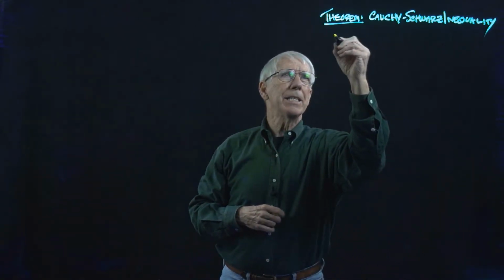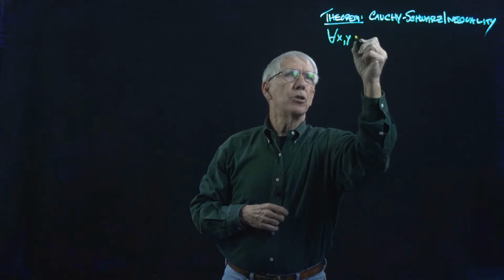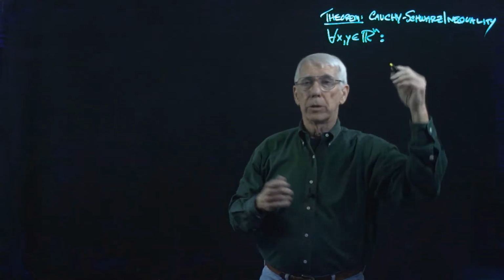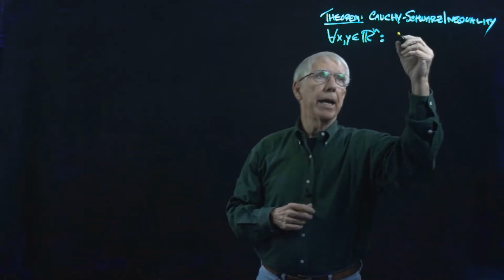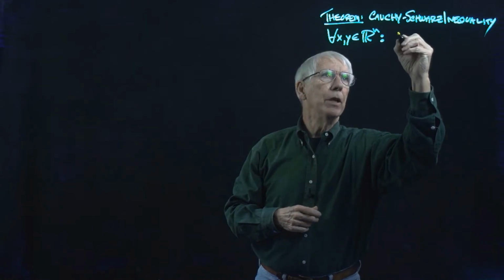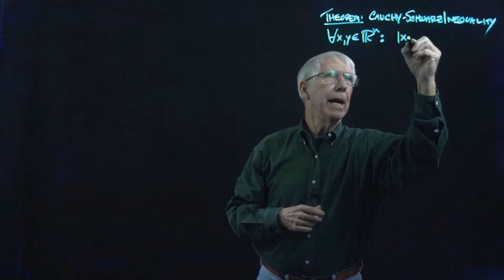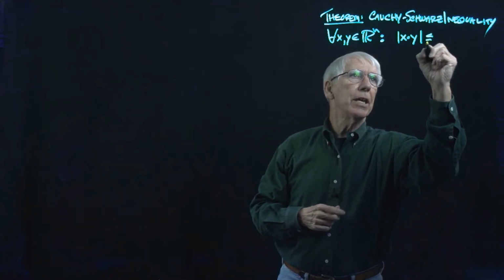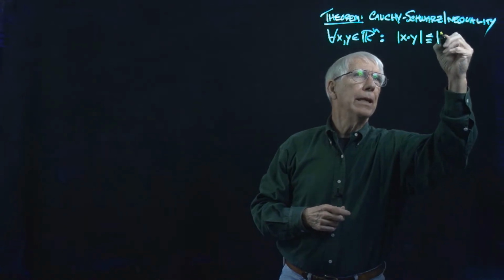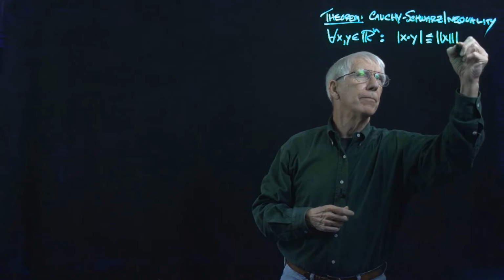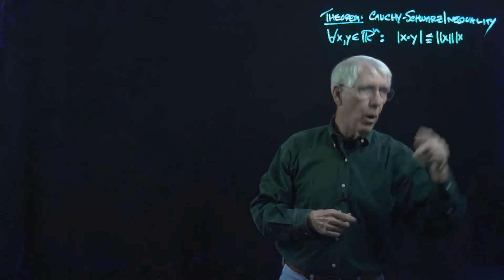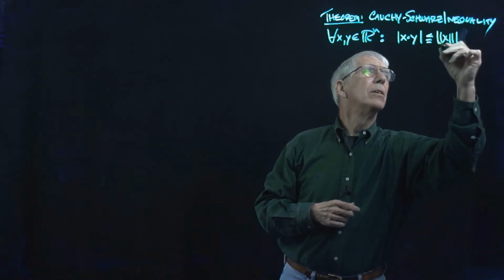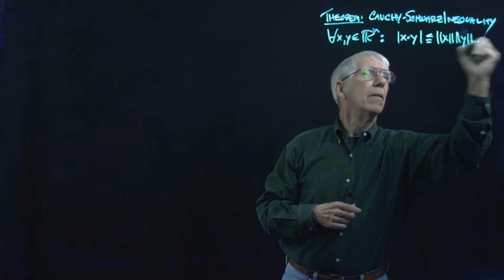And what the theorem says is that for any two vectors x and y in Rn, the inequality gives us an important relation between the dot product and the norms: the absolute value of the dot product of the two vectors is always less than or equal to the product of the norms. Oops, there's supposed to be a y there. Let's take that off and make it a y. Here we go.